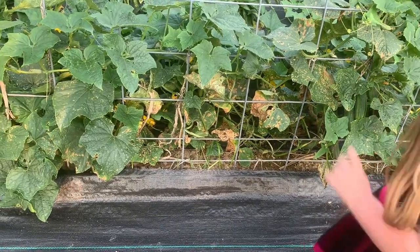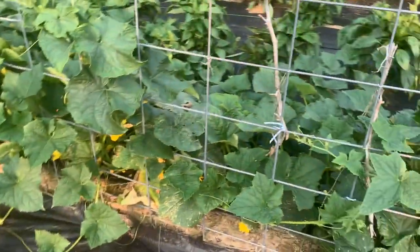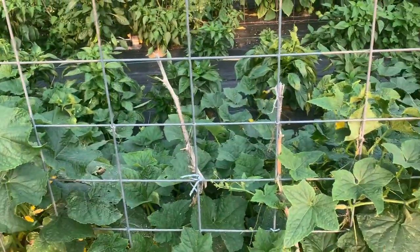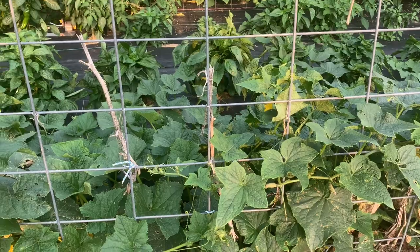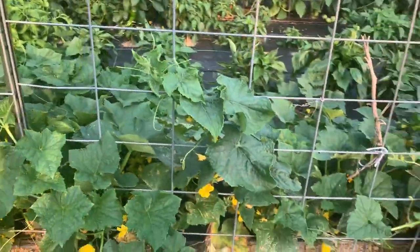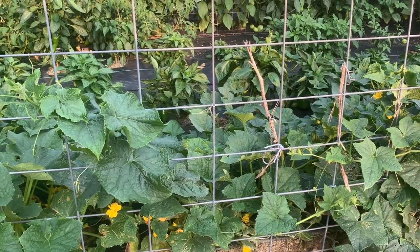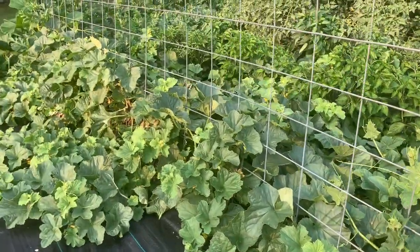But every time I go to spray them, it gets rainy, and then I have to wait, and it gets rainy again. So I just haven't been able to spray. But maybe tomorrow morning I'll be able to get there. Don't pick them. Maybe tomorrow morning I'll be able to come out and spray these down with some of my stuff that I got, and some bug spray. Probably need to get them with some spinosad again and some other stuff.